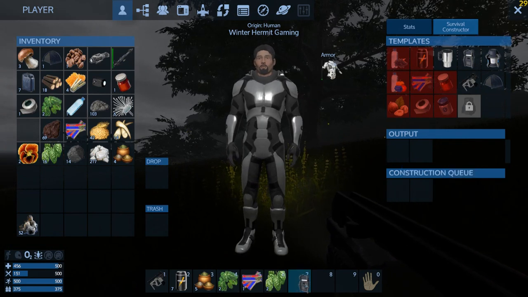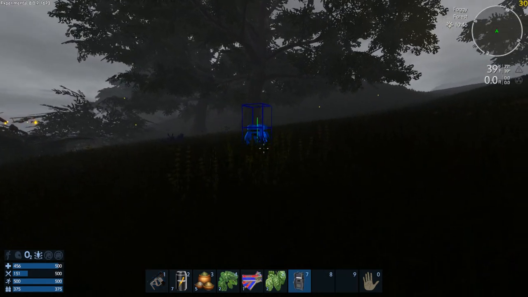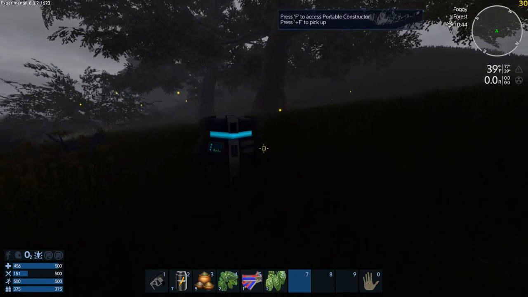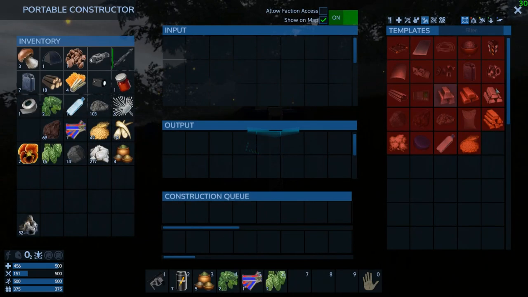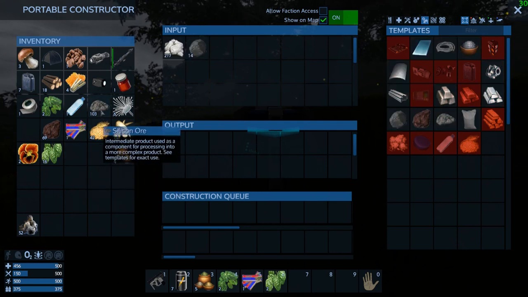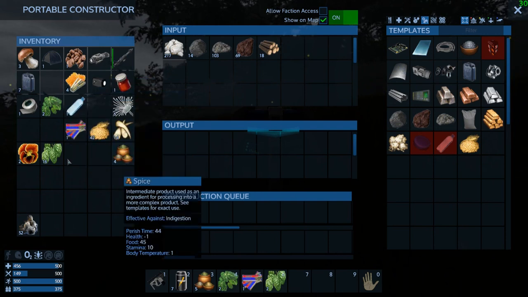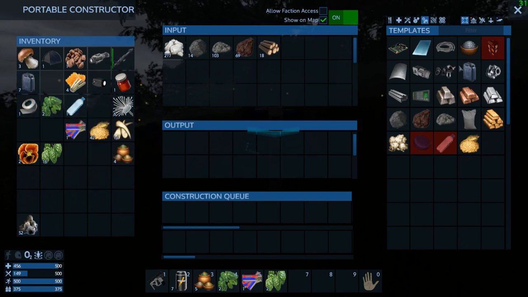Alright, so we got our constructor, portable constructor. Let's get it down here. I'm gonna kind of go off to the side. Still doesn't let me pick it up. I don't know what the deal is with that. But okay, so let's go ahead and plop all our ores in there, our wood in there. I think that's about all we need to put in there for our manufacturing purposes.